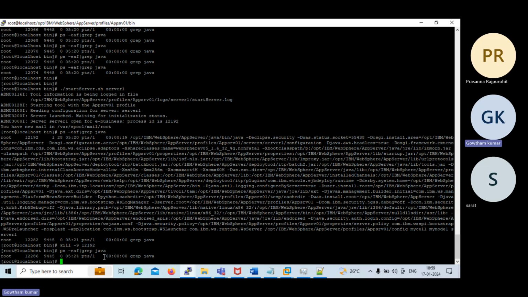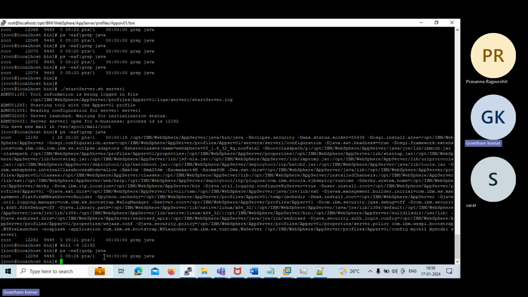In that scenario, you will not have any option other than force shutdown. At that point of time, you will use kill -9 and give the process ID to kill that process.